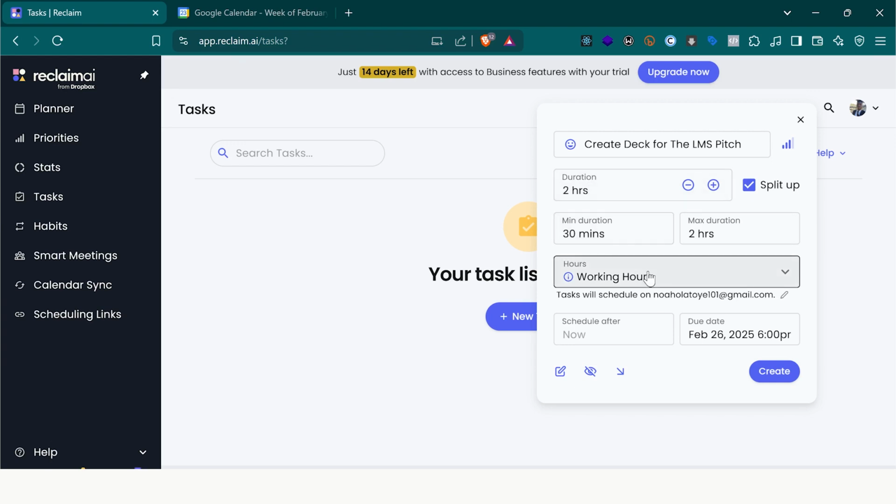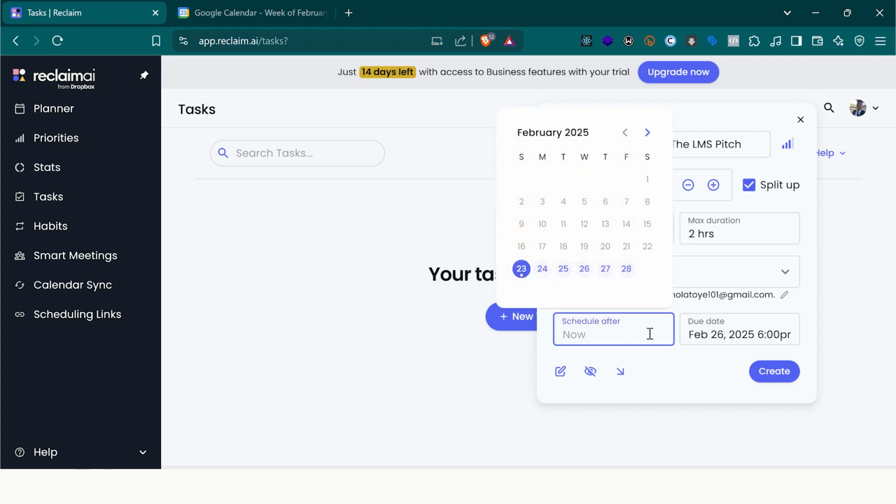Now, when do I want to get this job done? Is it working hour or personal hour? Of course, this is going to fall within working hour. So I can just go ahead and schedule the date. So when do I want to start? Say I want to start on Friday, for instance.